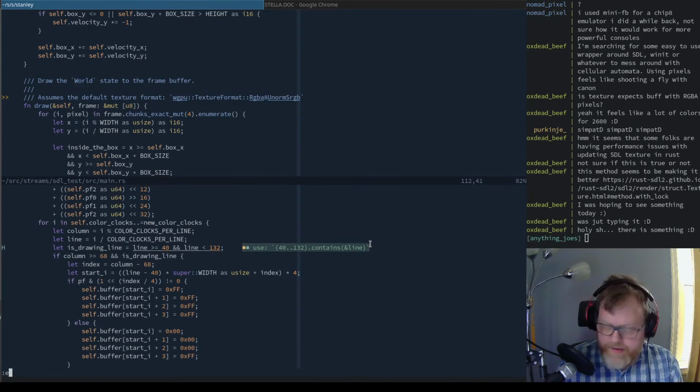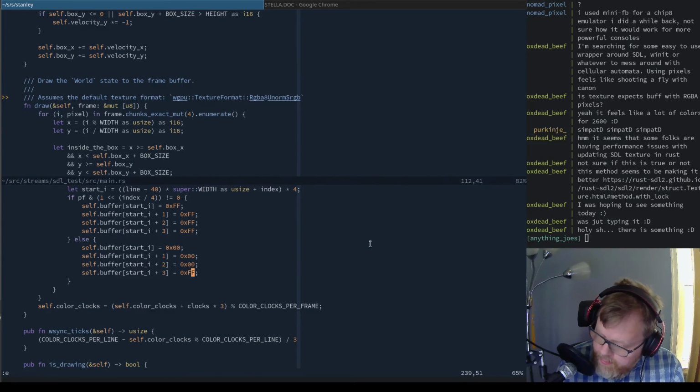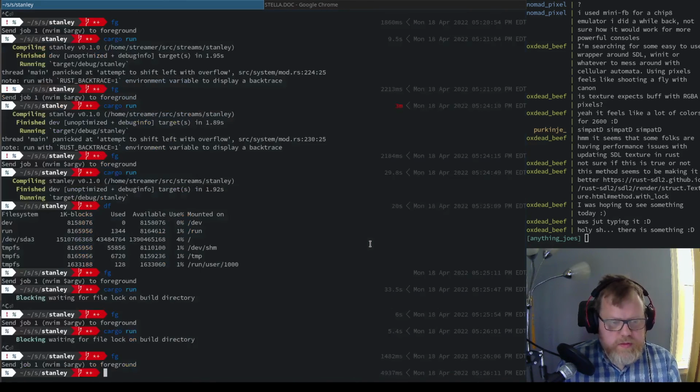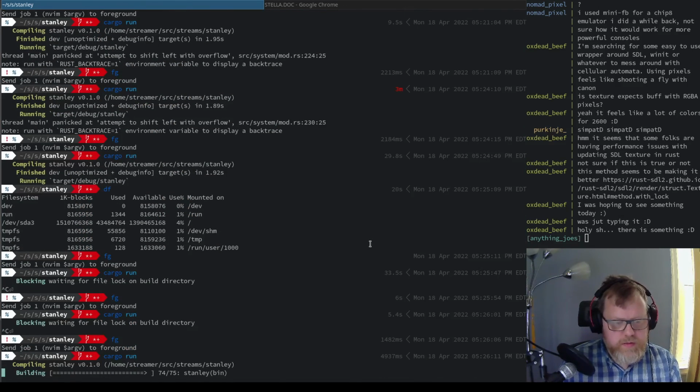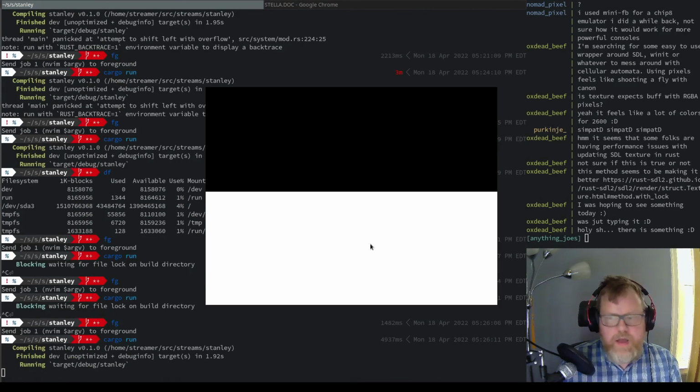Come on, Rust Analyzer. That's also just very wrong. So I'll have to debug that later, but I'm not even sure what could be happening there.